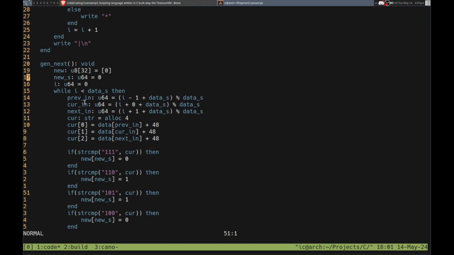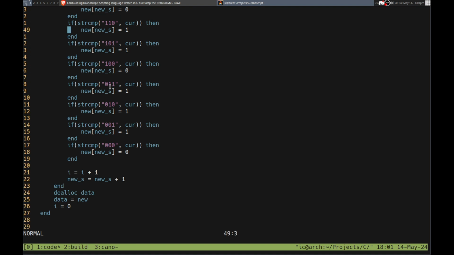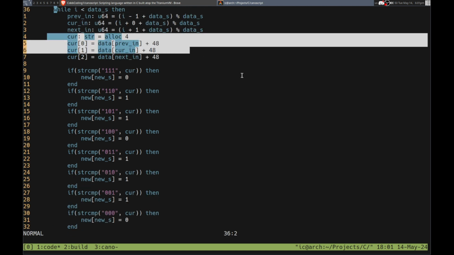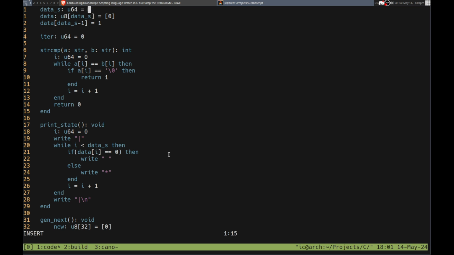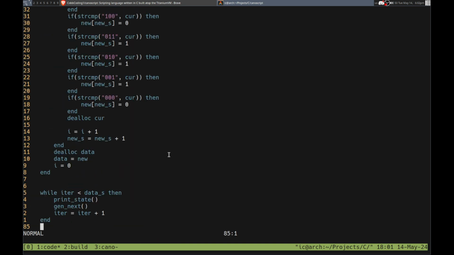And I should probably deallocate this string as well, because we do allocate that. And I think, yeah, it's just UTS on this. What is it? Current? Yeah. It's kind of a weird way to do that, but there we go. Okay. Yeah, just to make sure everything gets deallocated properly. And yeah, I just want to make sure I can change the size as well still. Nope. Yeah, they are null terminated, but when you allocate, it's 0s by default, right? Valid pointer. Okay, so it doesn't like that.